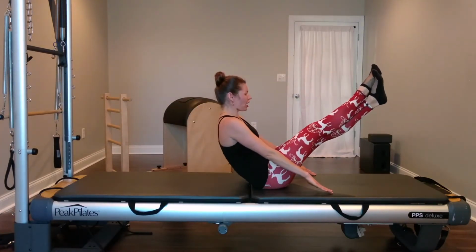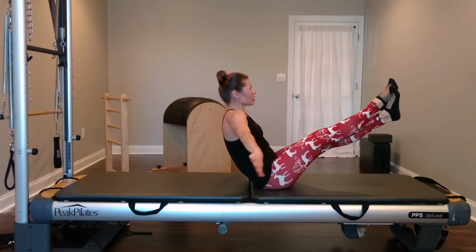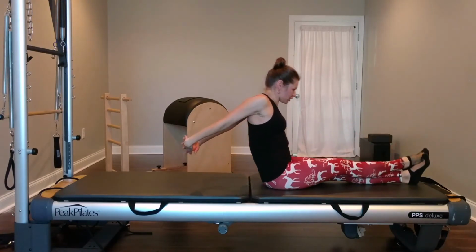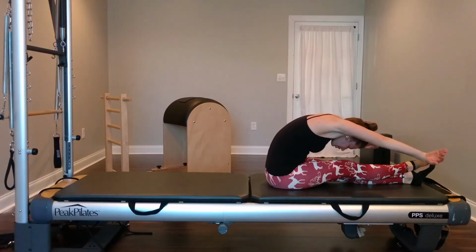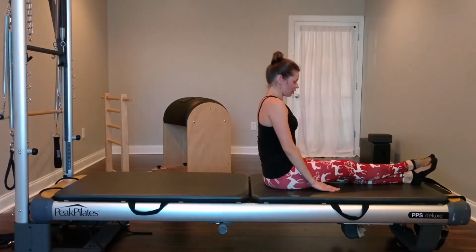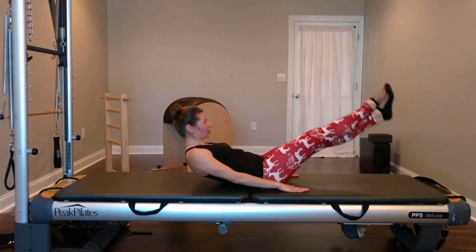Lift up, find your teaser. Arms are lifted. Bring your arms behind you. Try not to lower your legs at the same time. Really tough. Forehead to knees. Reach your arms forward. Come up. We're going to add a little variation of this one. And roll back down.